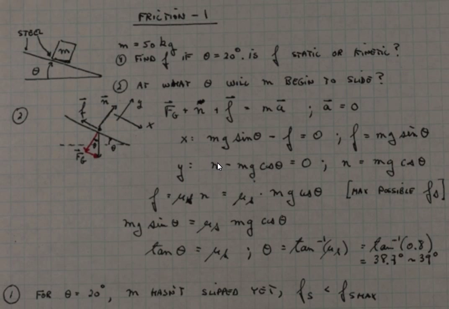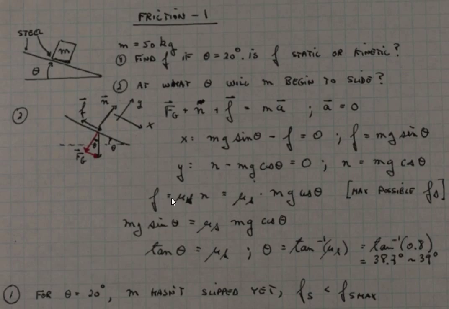And in the y direction, well, these two forces have to cancel each other. So n minus mg cosine theta, so the magnitude of this perpendicular component of F sub g perpendicular to the ramp is mg cosine theta. That has to be 0, which means n is mg cosine theta. Remember that I said when an object is on a ramp, the normal force becomes less. Well, cosine theta is going to make it less than mg, which it would have if theta was equal to 0.